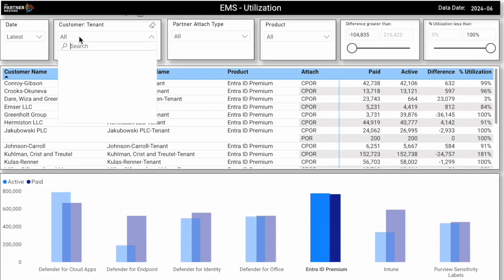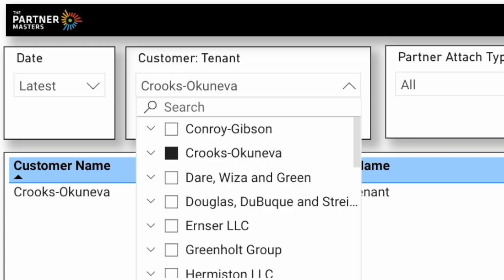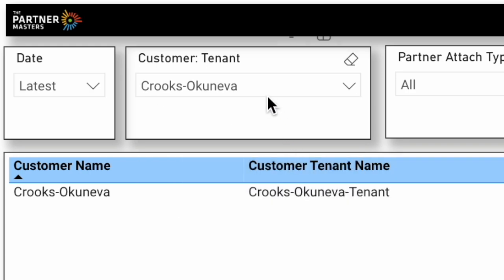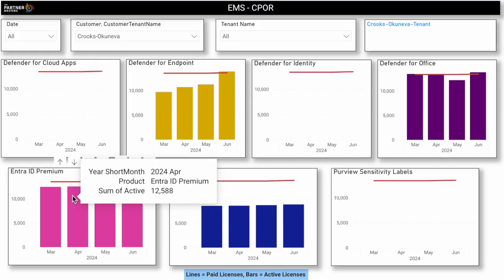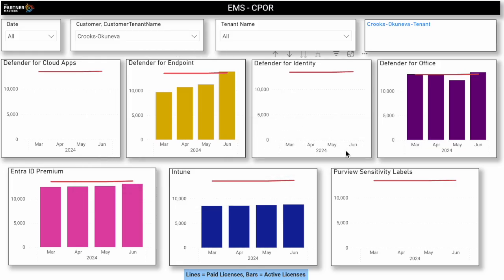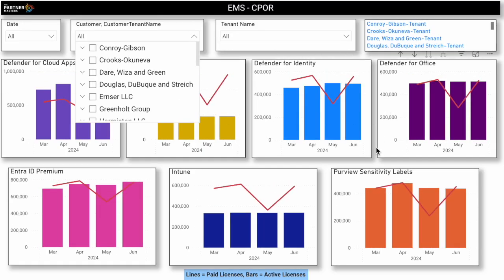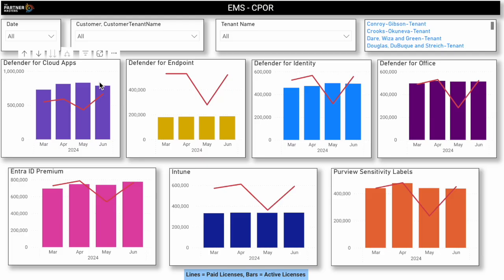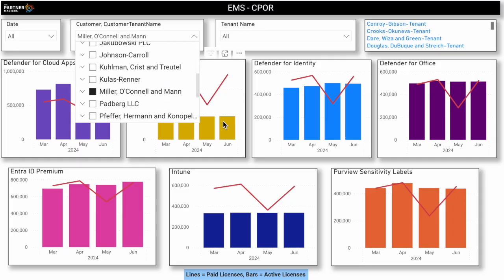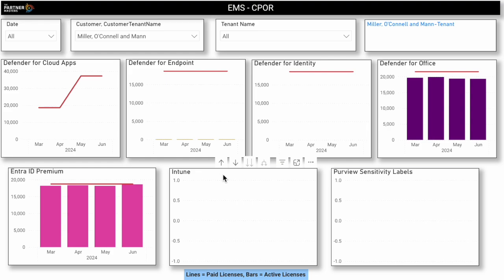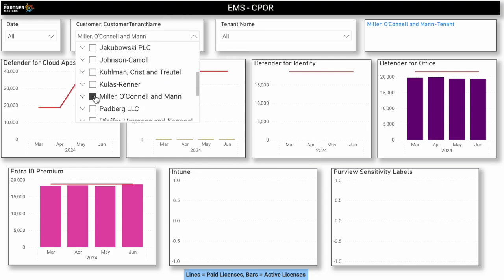Similarly to the M365 report, I can come up and look for just a particular customer. And if I wanted to pick a customer, I can pick that customer here. Now, what's interesting about this report is we also have built in a history. So if you're doing a monthly business review with a customer, again, at a glance, I can see all of my customers and how much they're using month over month for each one of these products, as well as I can just pick a particular customer, and it will show me the products that they own, how much utilization they've had month over month. We can go customer by customer to look through these.